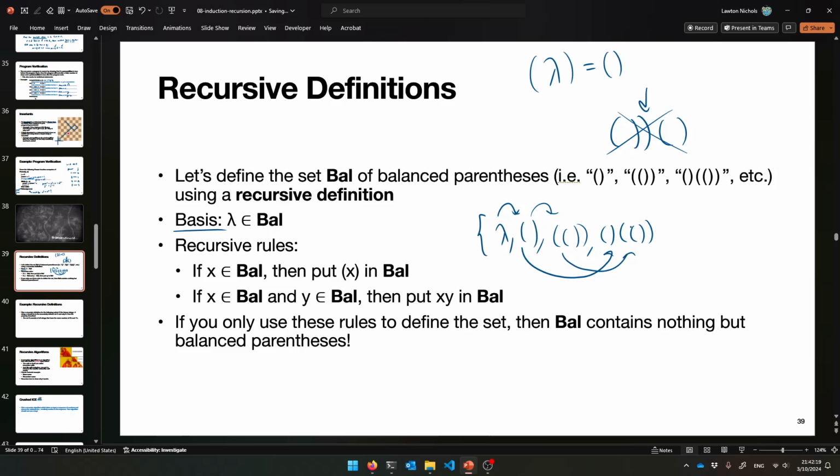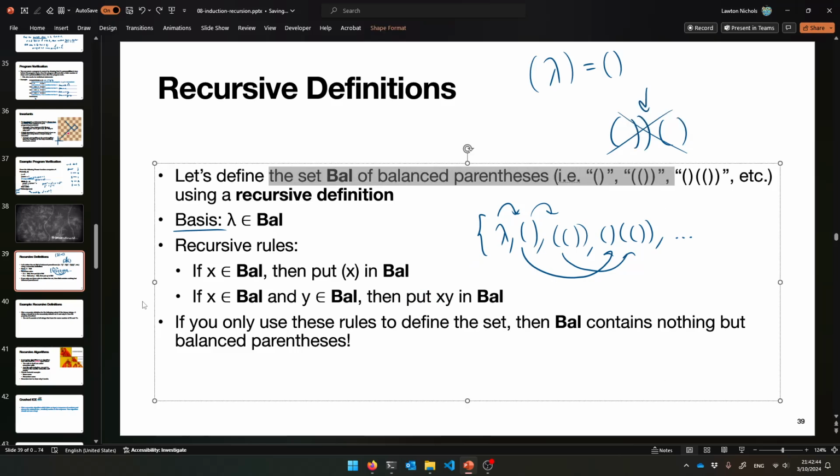Now you can take this one out and use this rule again, or put things around it. You could use either one. Do you see how that's going to build every single kind of string that has balanced parentheses? You can kind of see where the rules came from. This was a concatenation rule. This was one of the rules where you put some parentheses on the outside. You can do that forever and ever, and this will build an infinite set of strings that have this property of being balanced.